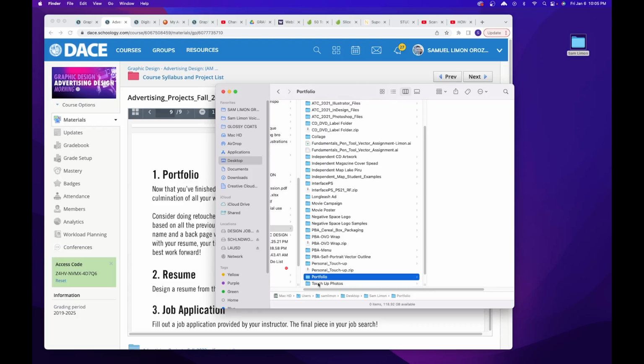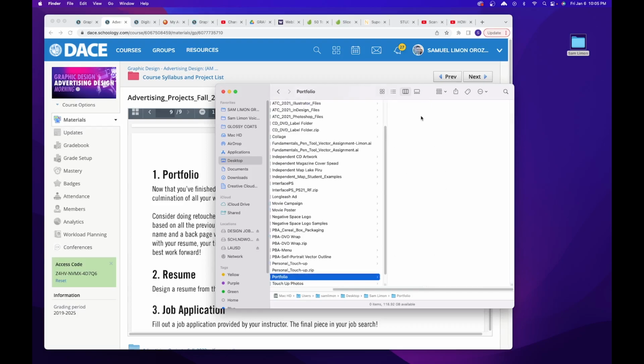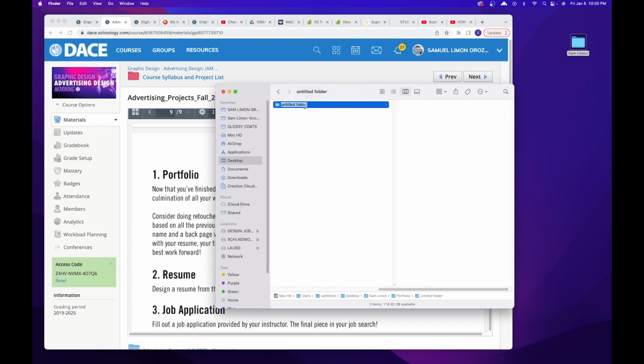So within our portfolio folder, I'm going to make another folder. Right click and make a new folder. I'm going to name this one maybe links or images. Either one works. And then I'm going to name another folder IND.